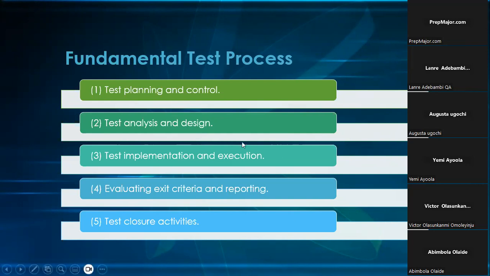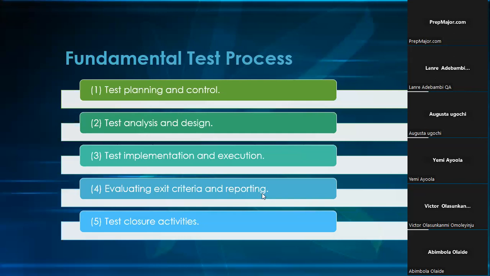So having done the execution phase, now evaluating exit criteria and reporting. That takes me to another thing. Write these 2 words: entry, spelled ENTRY. Entry criteria and exit criteria. So what is entry? Entry, I enter. Enter is entry. So in testing, what does this relate to?